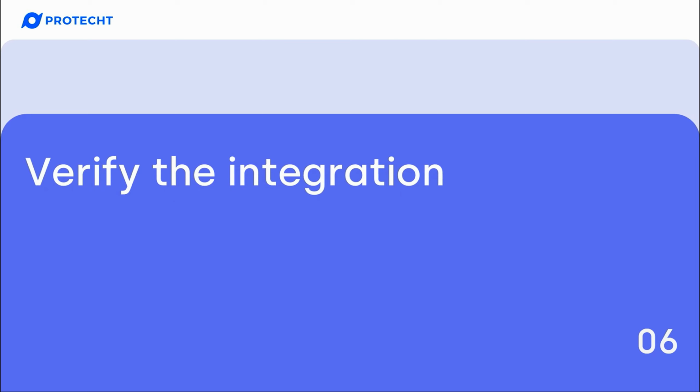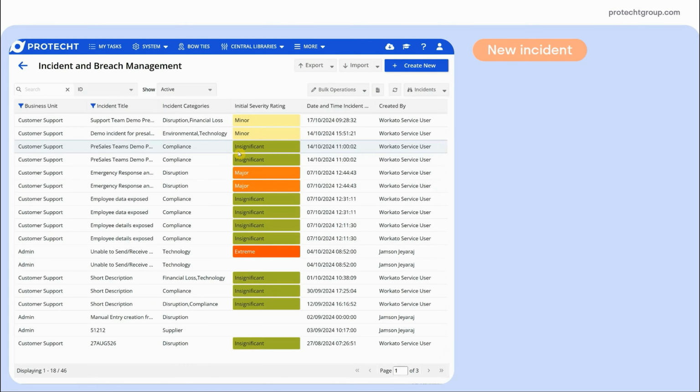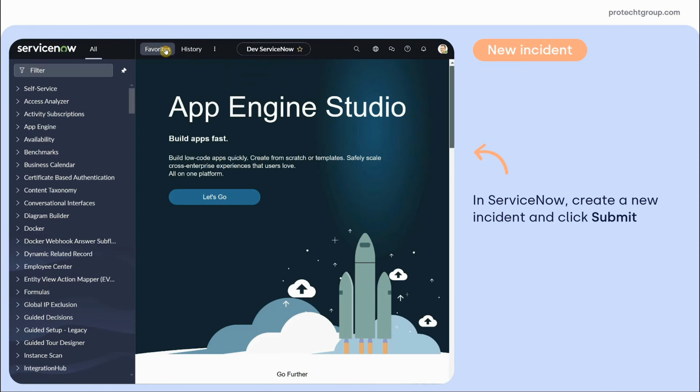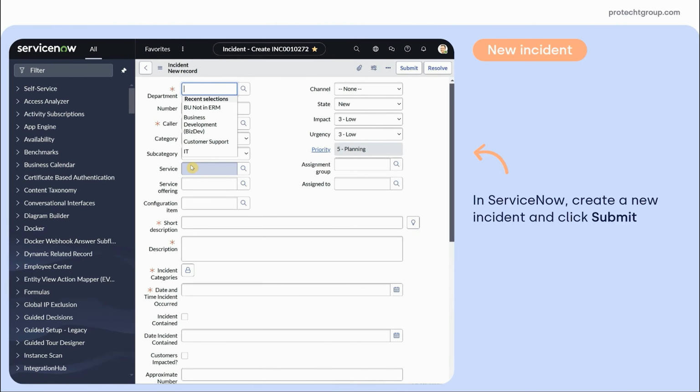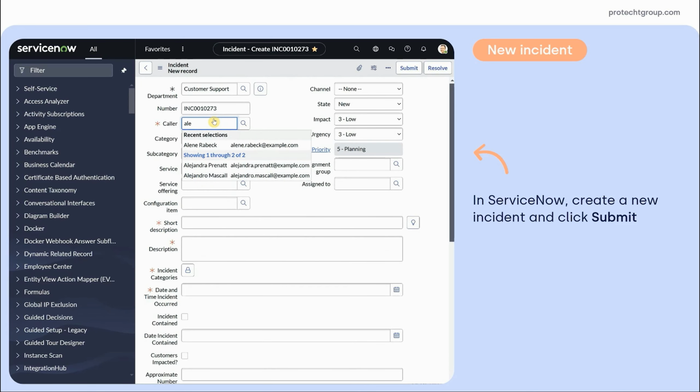For the last step, let's verify a successful integration. So here is my incident and breach management register, and I'll just go over to ServiceNow and create a new incident. So I'm adding a Department of Customer Support, which should come through as a business unit. And the caller will come through as reported by.